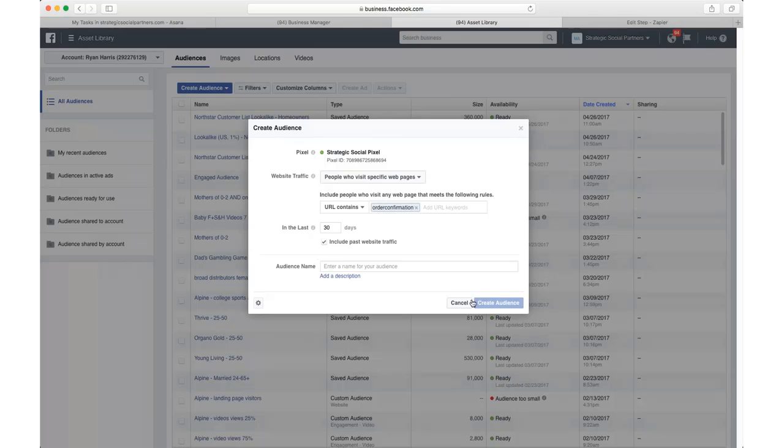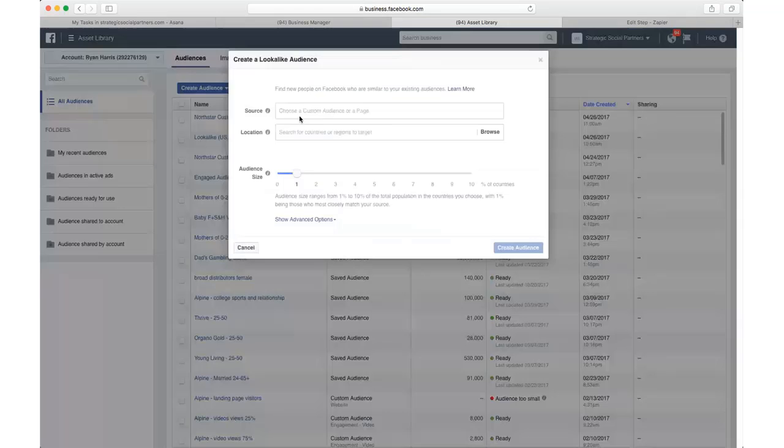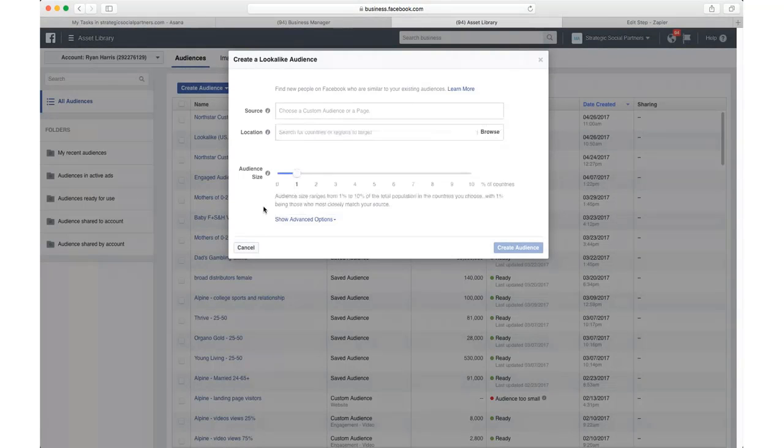So you create that audience. And then again, just like with the email list, you go to lookalike audience and pick that as a source. So it's a different source, that order confirmation page website traffic, and you create it that way. And everything that we already talked about applies the same: the 1 to 10%, picking the countries.